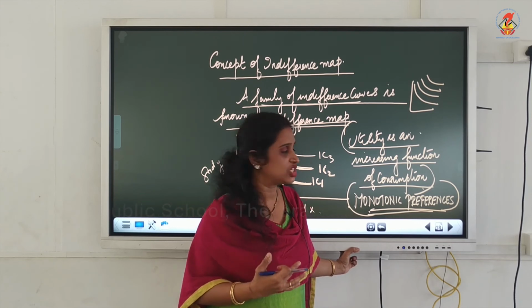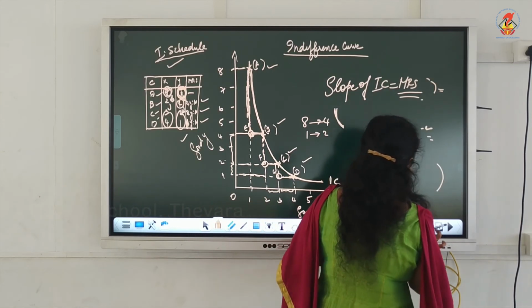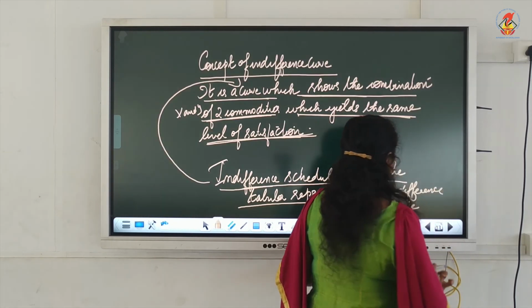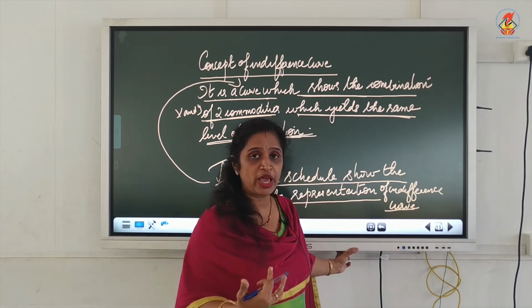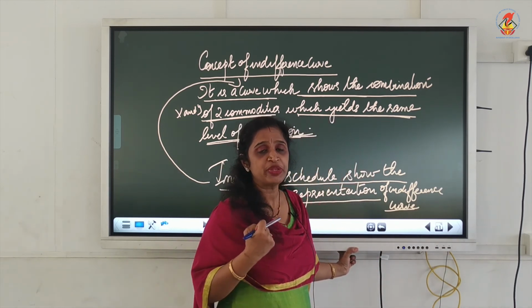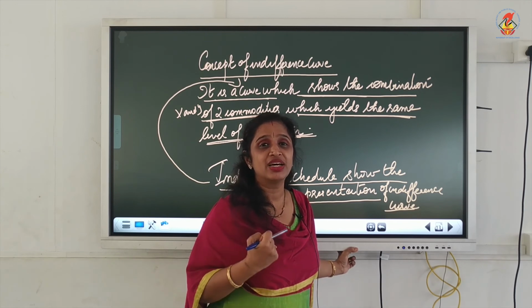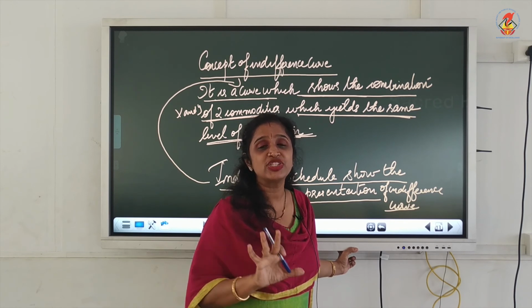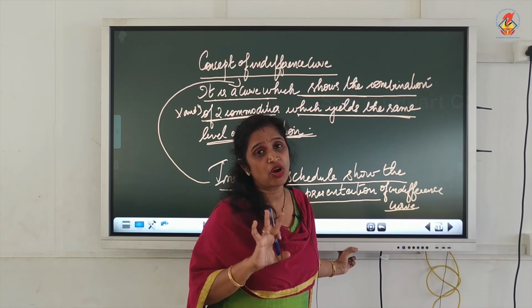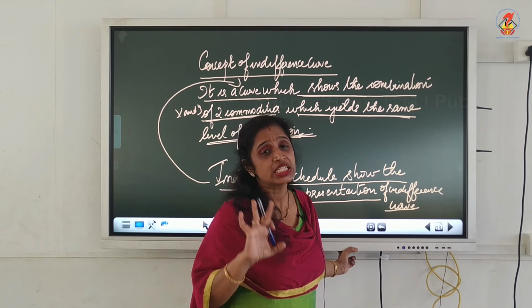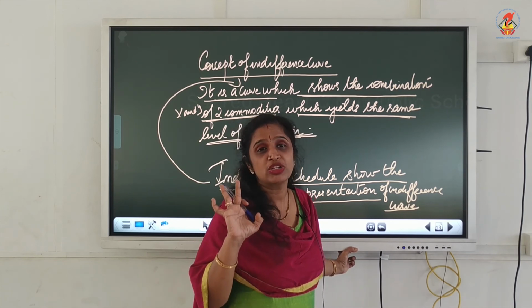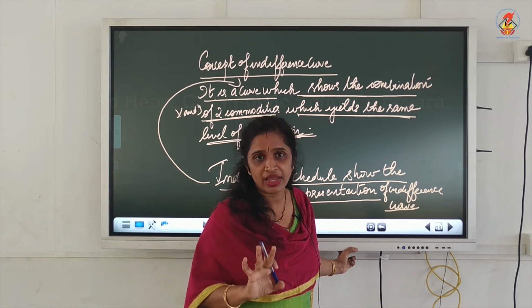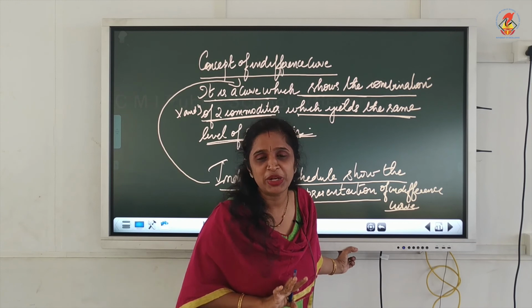So here in this session we discussed the indifference schedule, indifference curve and indifference map. Why have we discussed them? Because to explain the consumer equilibrium theory by J.R. Hicks, we need to understand the basic concepts of his theory. His theory starts with the indifference curve, because on the basis of the indifference curve and another concept known as the budget line, he has explained his consumer equilibrium theory.